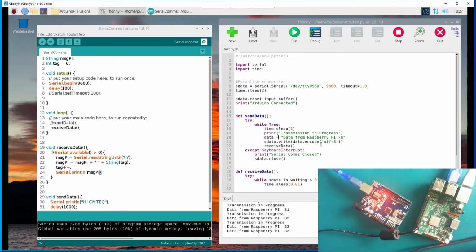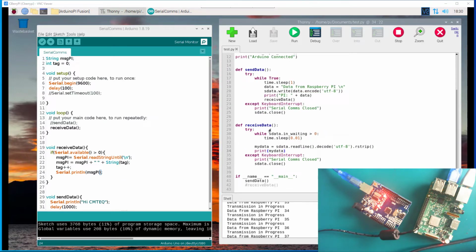Now I'm going to add a quick modification here before we implement the LCD screen into this little demonstration. I'm going to copy this print here, and remove this print because we already know that we are sending that data. I will put it here. I'm going to say Pi, so basically this will be what the Pi is sending. And then I'm going to add the data that I'm sending. So basically this is what the Raspberry Pi is sending into the Arduino. And then I'm going to come into the receive data function, and here I'm going to include a small tag, just to indicate that the data are indeed coming from the Arduino. So just to make things short, I'm going to say Uno.